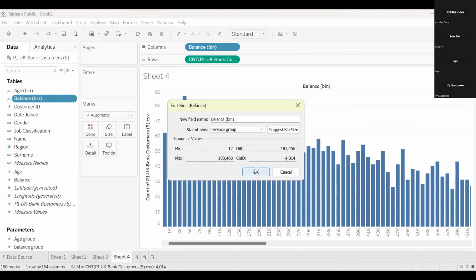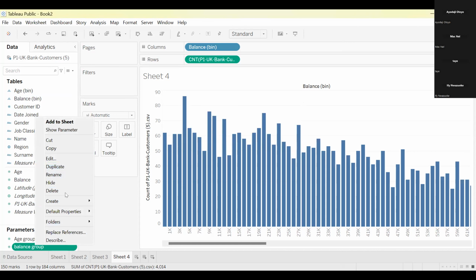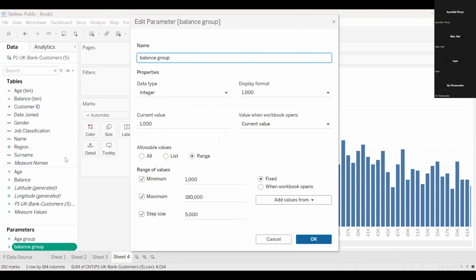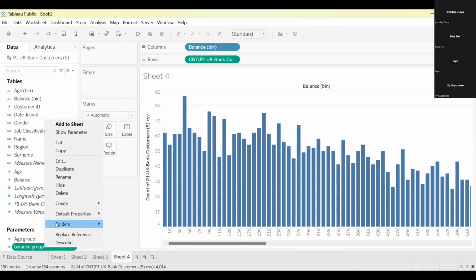Okay, can you click on balance group and click show? No. Click OK in here. Here is fine. Click OK. Go to the balance group parameter. Show parameter. No, we're okay, yeah? Show parameter up, yeah.